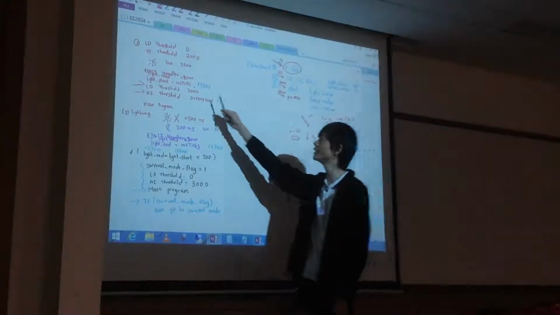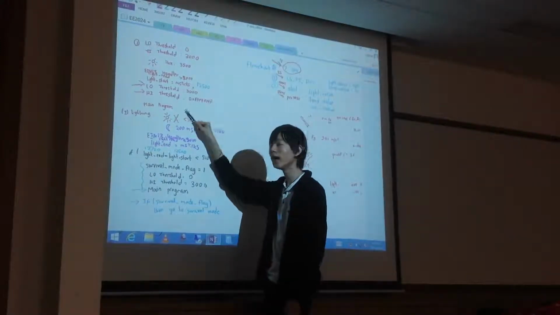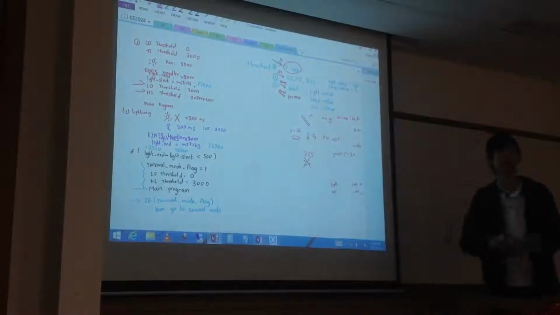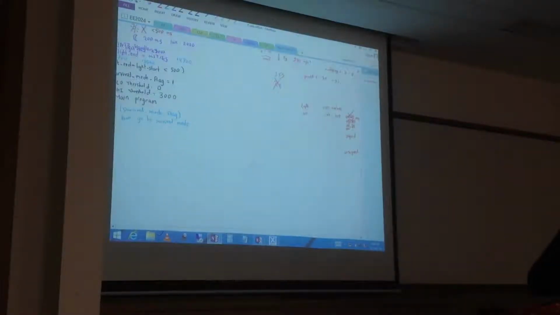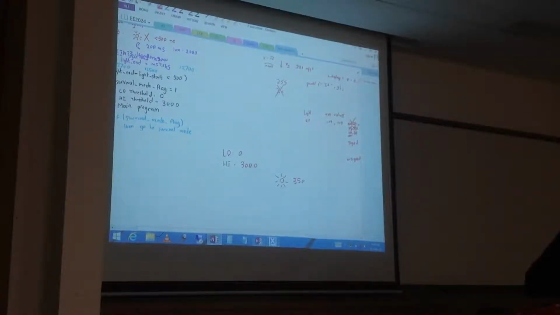In case you did not change the threshold, it will go to the handler, go out, then back to the handler, go out, back again. It will keep going to the handler. For example, if your low threshold was 0, your high threshold was 3,000, you put some light of, let's say, 3,500.